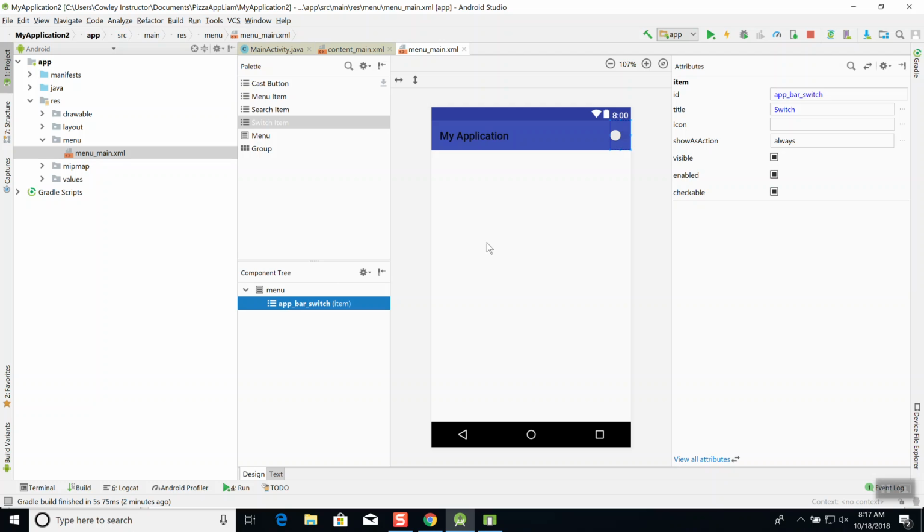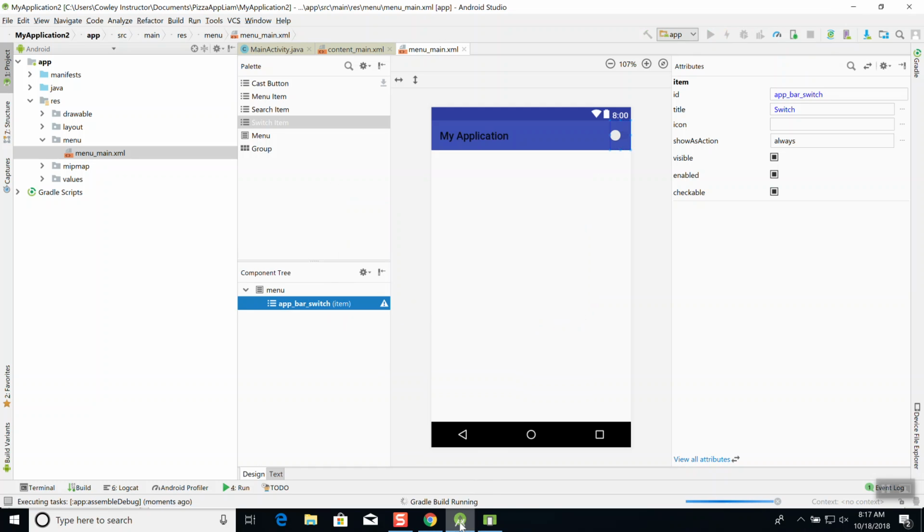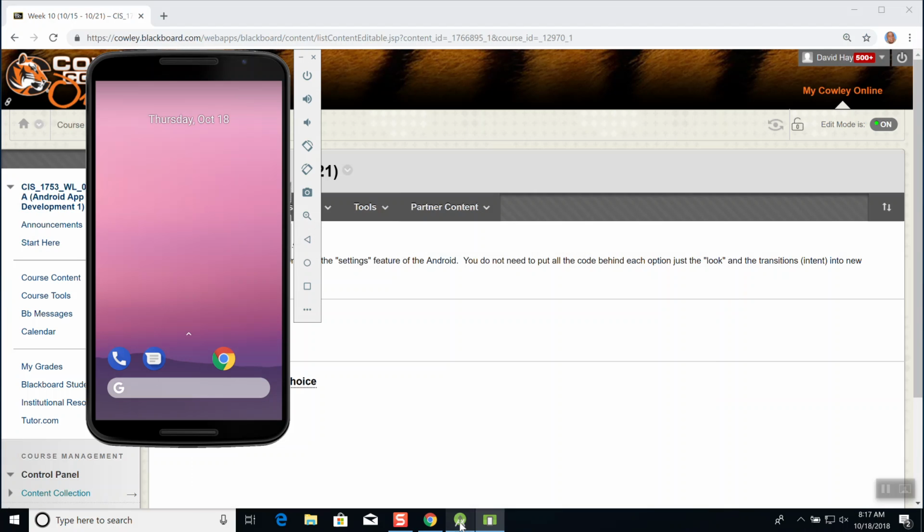Drop it there. Okay. And see how we have a switch item up here? That's weird. My one at home actually had a menu but allowed to switch, which doesn't make any sense. But I do have a different version at home.